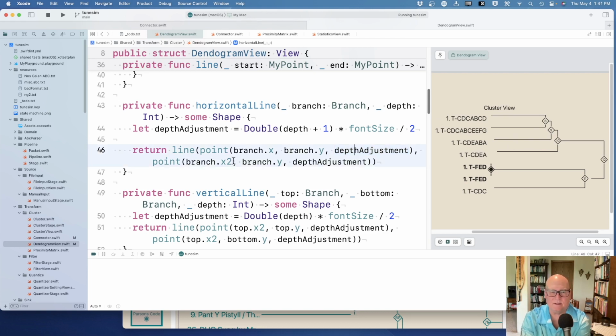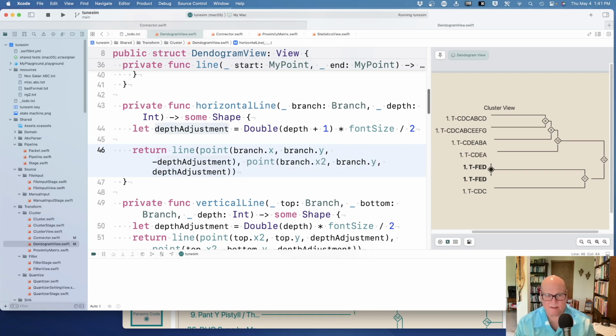Wait a minute. He knows his X and Y. Okay, branch X, branch Y. Those are the ones we calculated as the ideal mathematical positions. And now, is he negative depth?